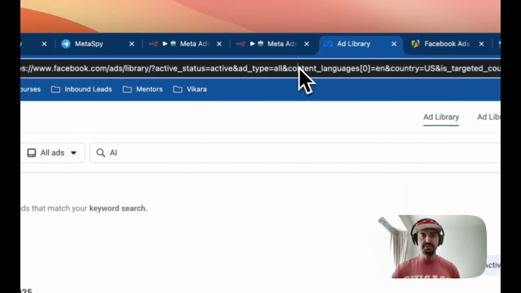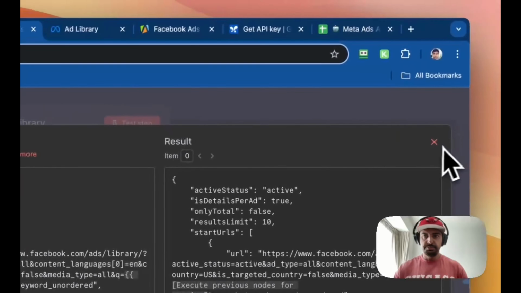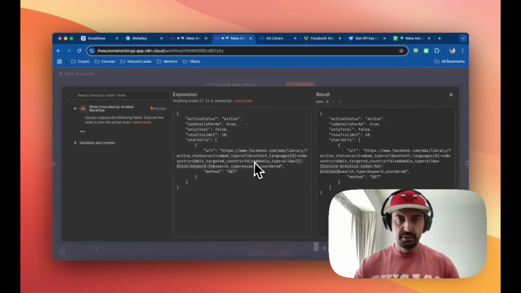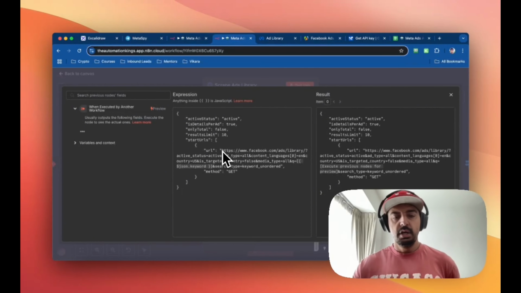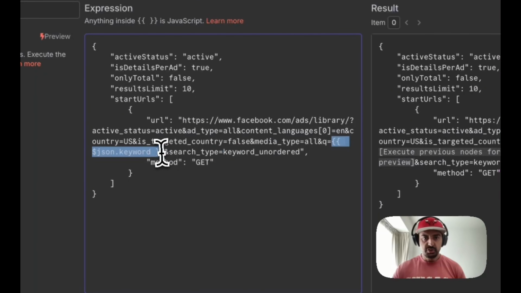So I'm going to grab this and paste it inside of this here. The reason I'm showing you that is because I can't run the automation otherwise, because it's not passing the variable. But in this example you can see that I've taken out where it says q equals, and I put in the keyword that's passed from the sub workflow, which is this variable here, JSON.keyword.